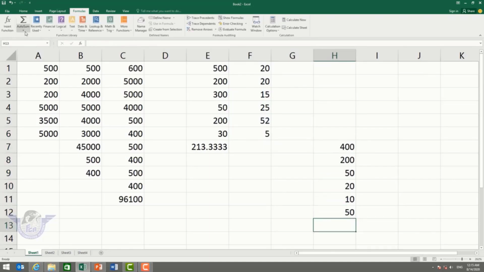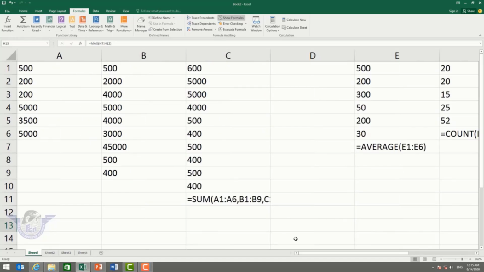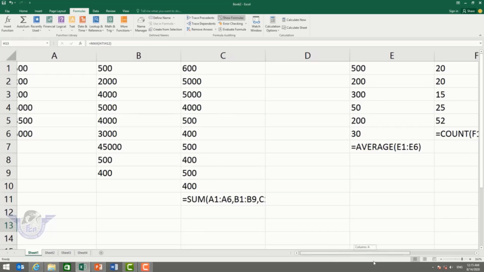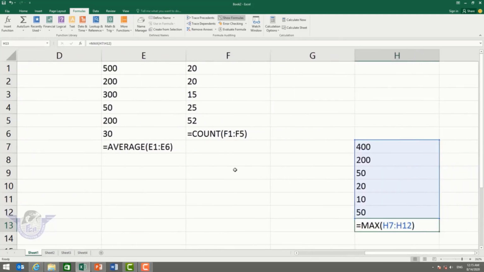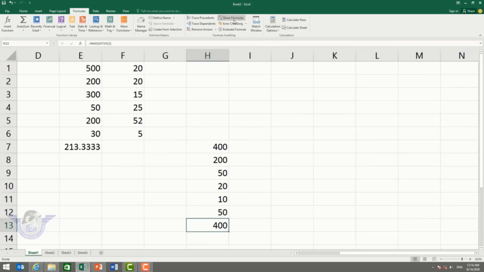Then 400, 200, and 50, I enter these as well. After that, I click on AutoSum and select maximum to find out which is the largest value here. So 4 formulas have been added: sum, average, count numbers, and maximum. Now, if you click on show formulas, all the formulas you have added in the sheet will be displayed. And after that, you can see the average formula, the count formula, and along with that, the maximum formula as well. So if you want to know which formulas have been used in your open sheet and where exactly they have been used, you can display them from here. If you want to turn it off, you can click here to hide it as well.